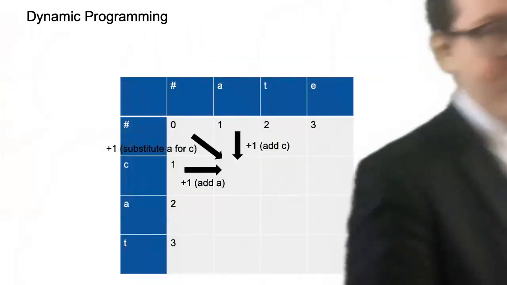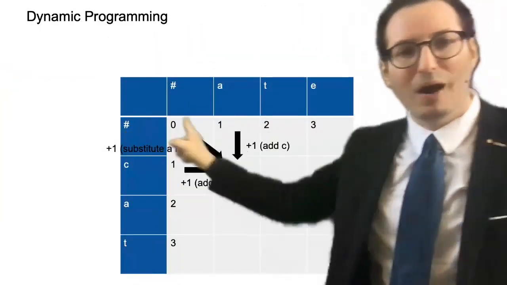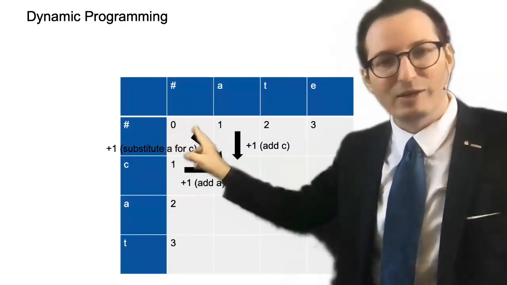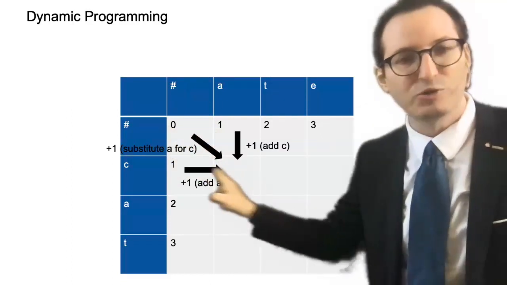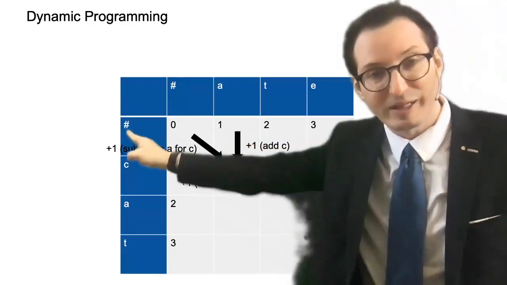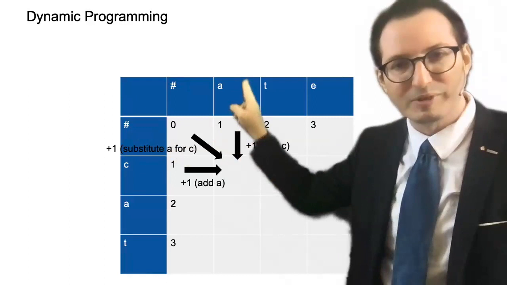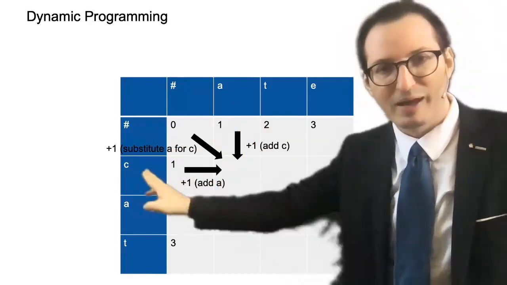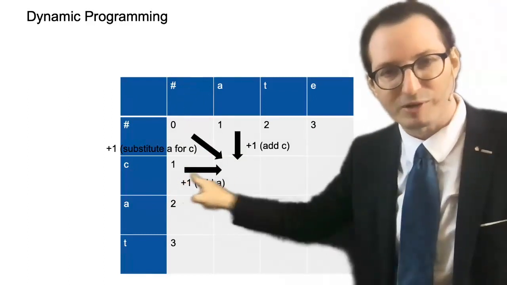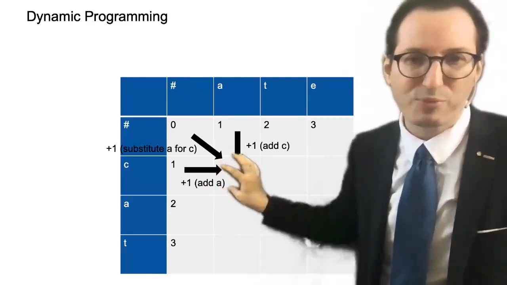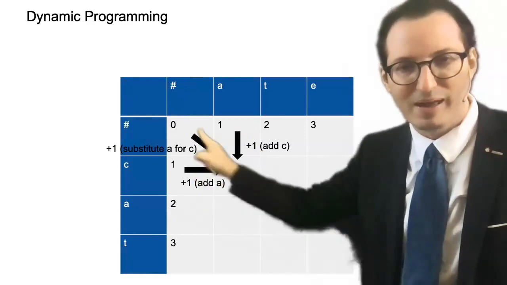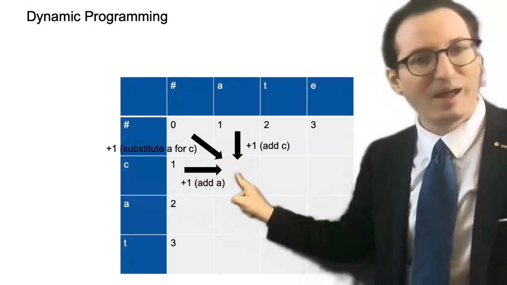So basically, the idea is simply that if you know how to solve this problem, going from the empty word to the empty word, then you can solve that problem and then substitute the last letter with another letter. If you know how to solve that problem, going from the empty set to A, then you go from the empty set to A and you remove C. And if you know how to go from C to the empty set, then you can go from C to A by doing first that and then adding A. So basically, every problem you can solve by recursively solving one of these 3 problems and then one edit, right?